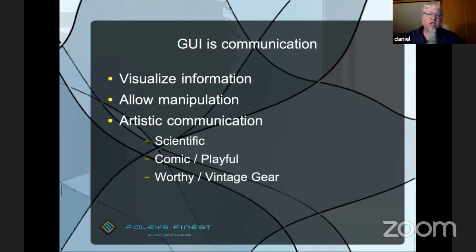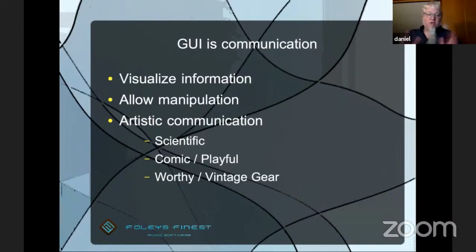It allows us to change all the values in our code, or the values for the user if they want to boost or so. It's basically the main manipulation if you don't have a hardware controller. But then there is also a more subtle layer when you create your artworks. For instance, you've seen that with Sinan's great presentation, he had great background images which conveyed the idea behind it. Like I love the pipe works in your thermal modeling.